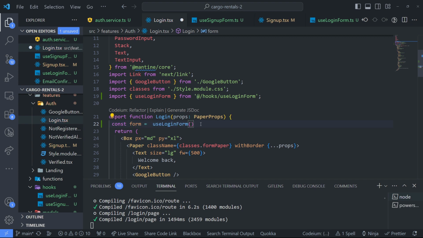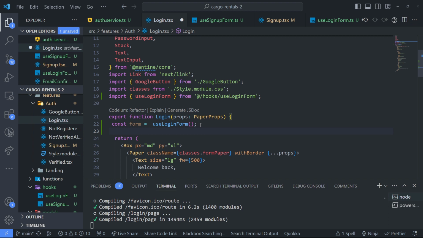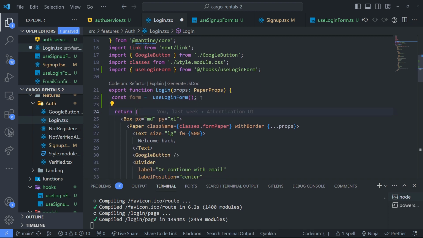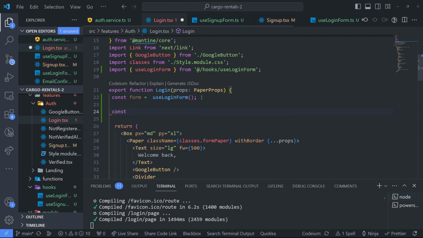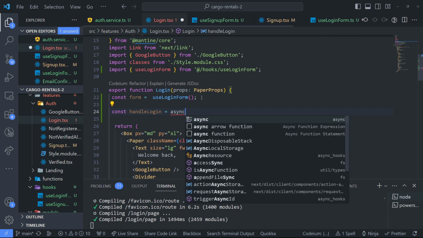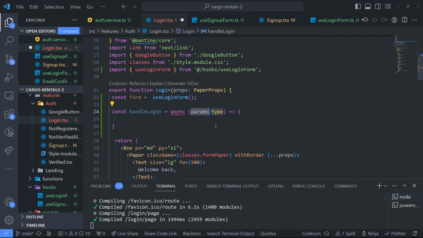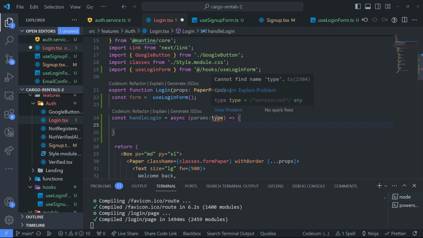So that's the name of my variable, and I am going to also create a function to handle my login. So constant handleLogin, which is going to be an async function as well, because we're going to make async calls inside here. So async arrow function, I can generate that, and there is not going to be any params.